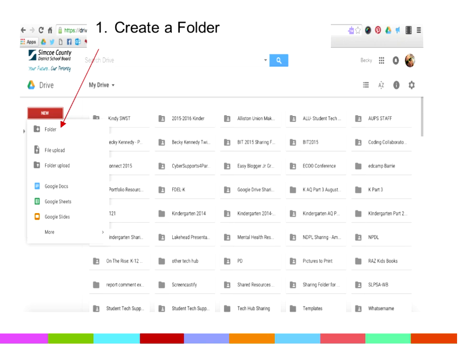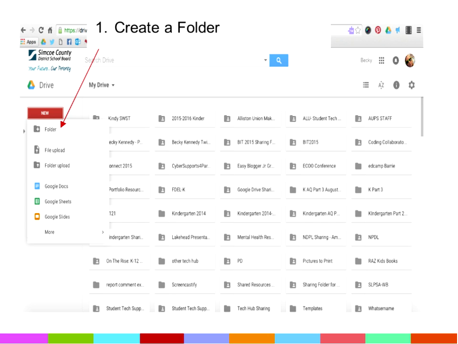Okay, we're gonna move on. This is just a quick recap. The Screencastify showed you how to set up an account if you didn't already have one, and some of the features behind it. Once again, the first thing you want to do is create a folder for your class, and within those folders you can create other folders. That's what we've done over the past couple of years.